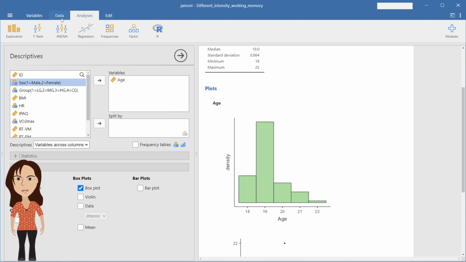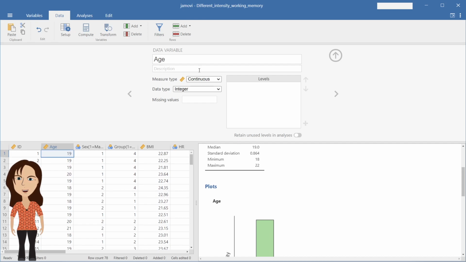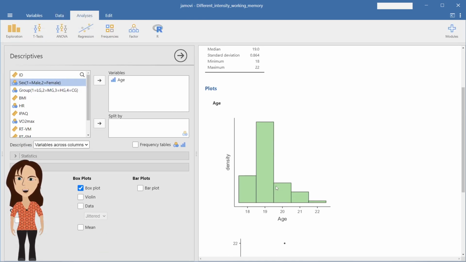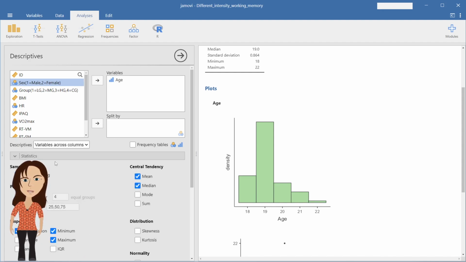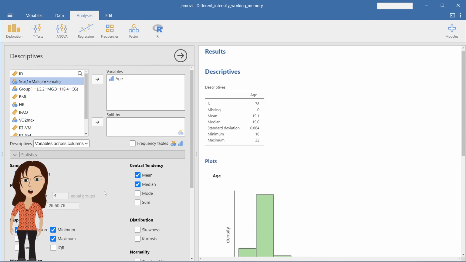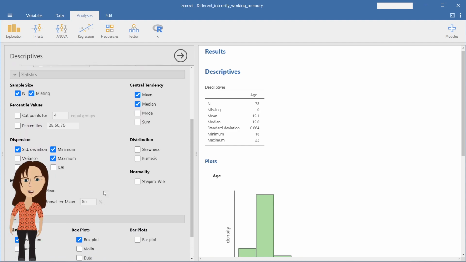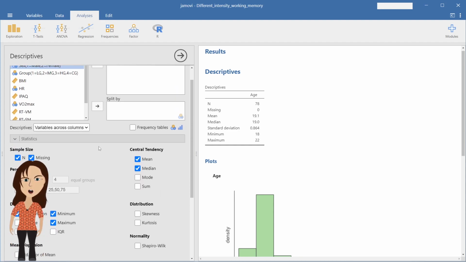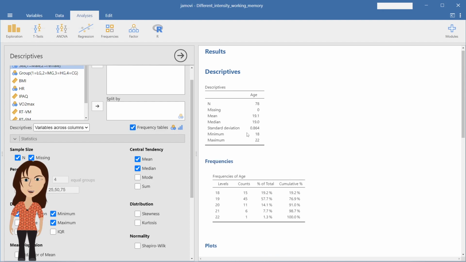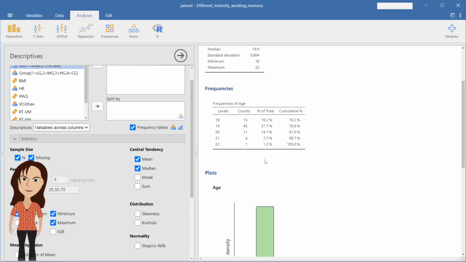So if I go back to data and setup, let me tell it that it's ordinal now. And what I do quite like about Jamovi is that when you click on a bit of output, it takes you back to the place where you did it, so you can immediately go back to your dialogue. And let's ask it for... is it going to count it for us? Frequency tables. Here we've got the counts.